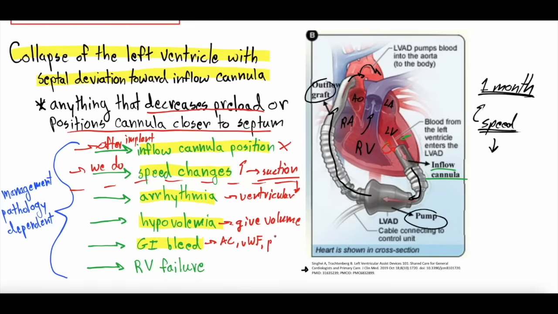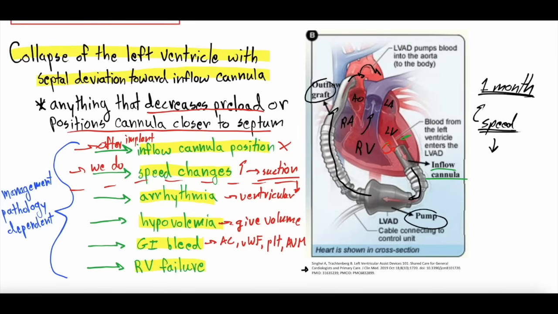They sometimes have platelet dysfunction or low platelets, and they're more likely to get AV malformations in their gut, right? AVMs in their gut, just because of how the LVAD doesn't do pulsatile flow the same way the heart does. So they're high risk for GI bleeds. The exact stats are in that previous video, but something along the lines of over 25% get GI bleeds. And this can cause suction events, right? So if that patient comes in and says, I've been having dark stools and now I'm having suction events, probably a GI bleed. Another one is RV failure, and this can be a really dangerous one.